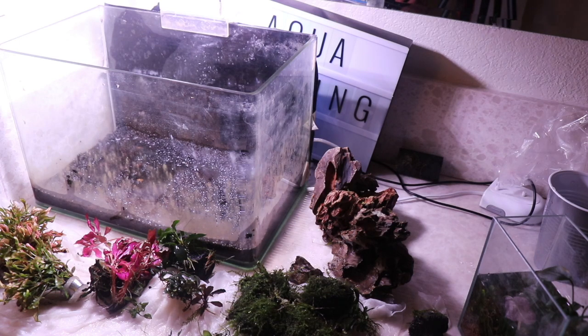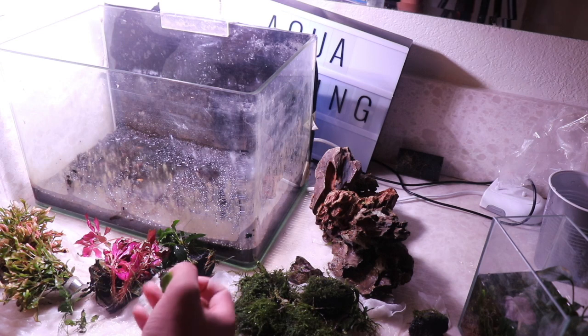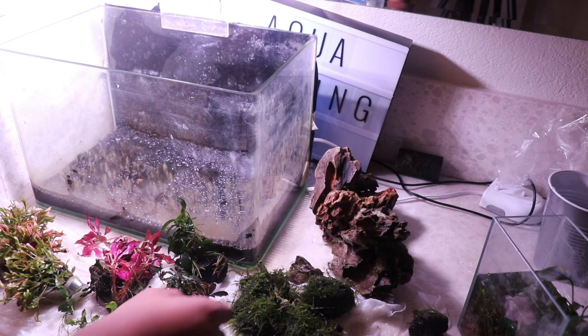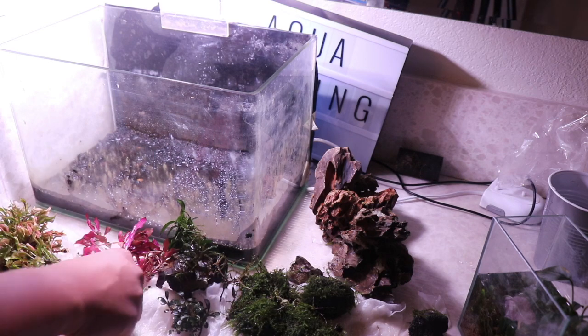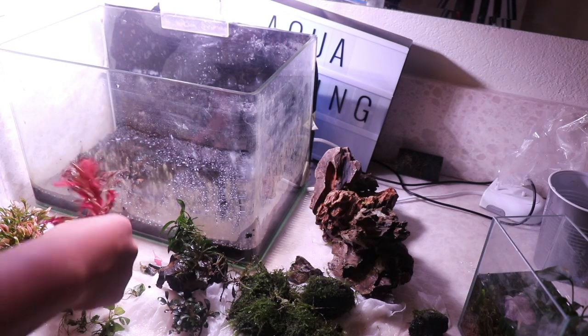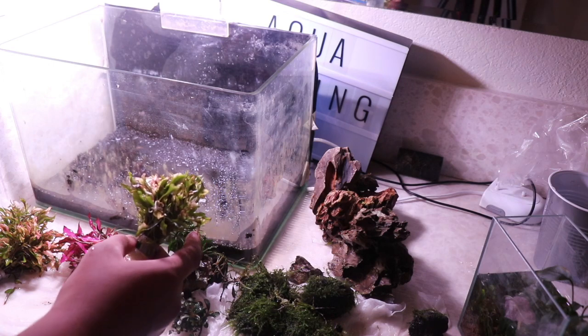In this tank I'll have a lot of cool and, well, maybe not rare for some people, but kind of exotic Anubias. For example, I have Anubias Pungolino and Anubias Stardust. I also have some really small pieces of Anubias Snow White that I'm going to try to grow out in this tank and see what happens. I also have some Bucephalandra — Bucephalandra Phalanger Red Mini — and some other Bucephalandra species. And then I have some Alternanthera Reineckii, and this is Alternanthera Reineckii Variegated — that's what I bought it as. I also have a lot of Dragonstone.